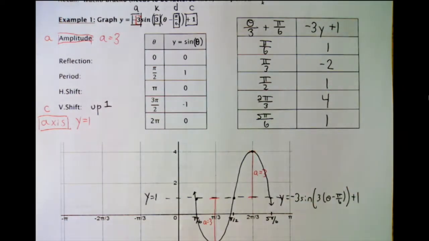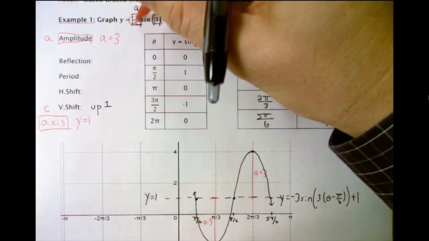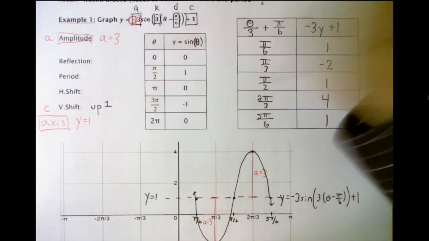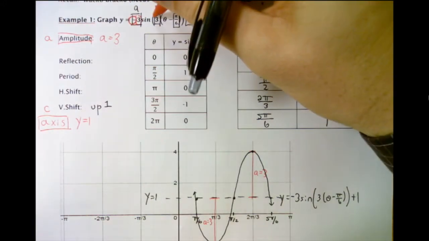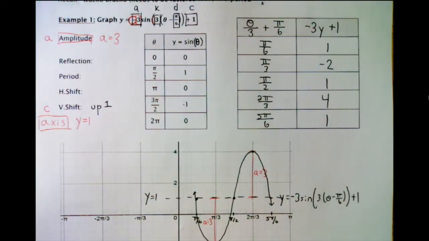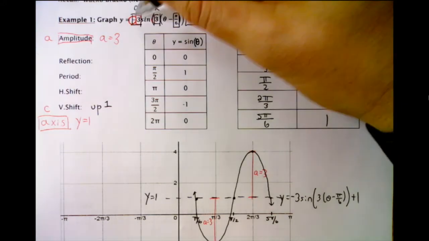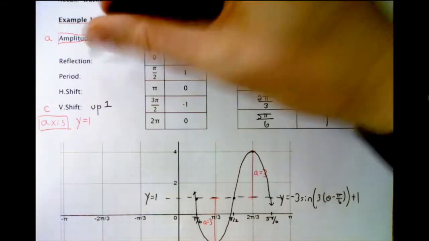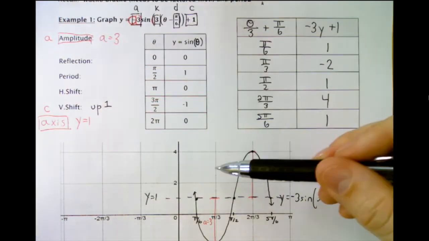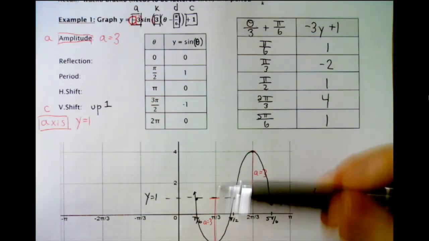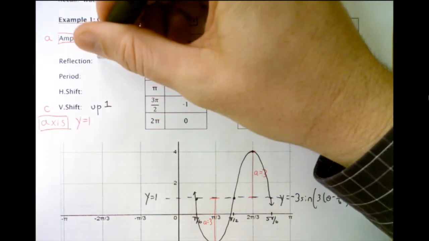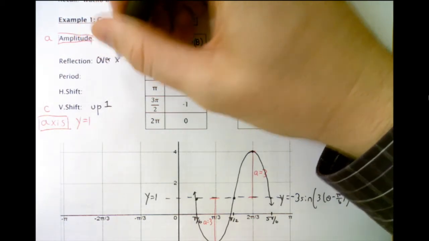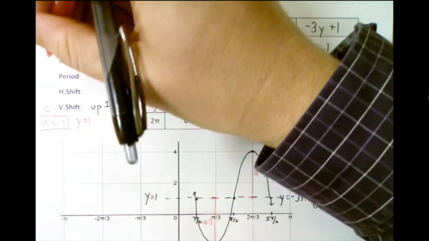Reflection? Reflection comes from this value, or that sign right at the beginning. Anytime there's a sign in front of A or K that's not positive, it leads to a vertical or horizontal reflection. In this case, since it's on A, which acts on Y, that makes it a vertical reflection. And a vertical reflection would be a reflection over the x-axis. So that also comes from A.